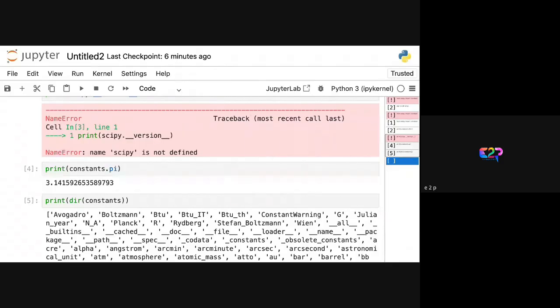So NumPy is capable of finding the roots of polynomials and linear equations, but it cannot find the roots of nonlinear equations like x plus cos x.